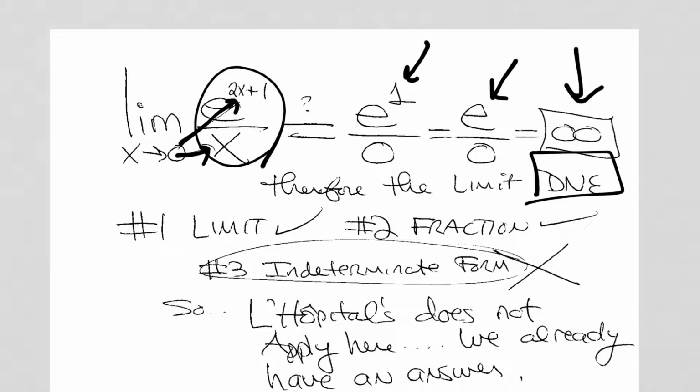Should we use L'Hopital's rule on this problem? Number 1, it's a limit. Number 2, it's a fraction. Number 3, do we get the indeterminate form? And the answer is no, we do not get the indeterminate form. Therefore, we should not use L'Hopital's. And it is tempting, isn't it? We're getting this undefined result.